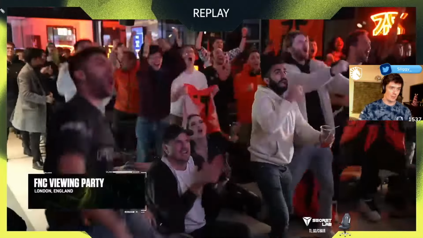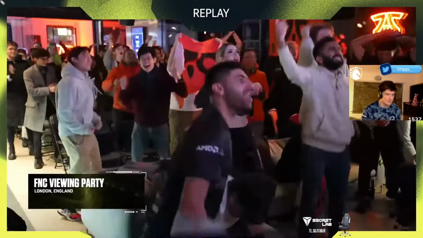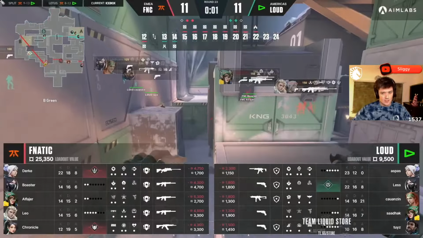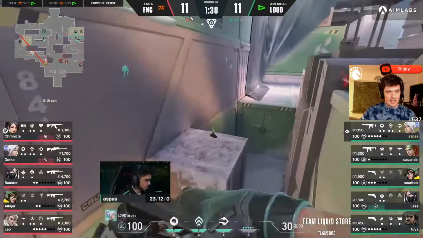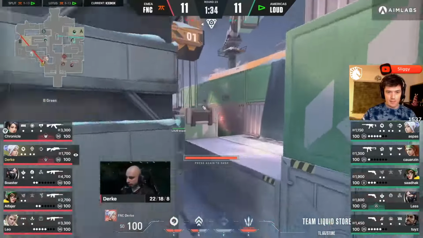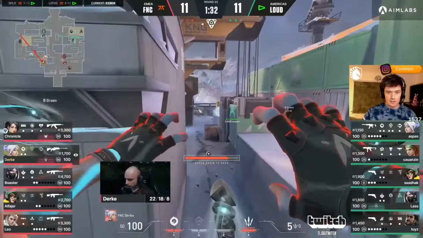Dude, also little moments like that. Leo just sacrificed himself with that kill. Loud are now forced to take an eco for overtime. What an insane shift in this series. Holy hell. Okay, Fnatic are in the driver's seat. Low buy. Dude, they saw him. Thought it wasn't possible, yet here we are.